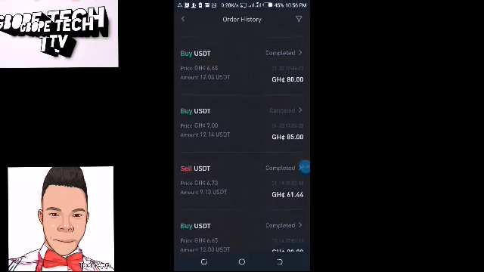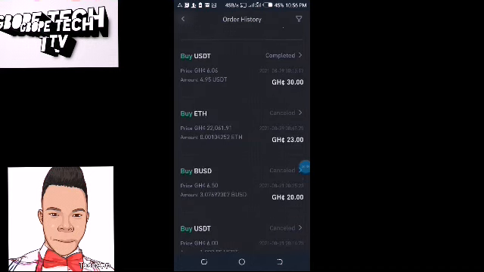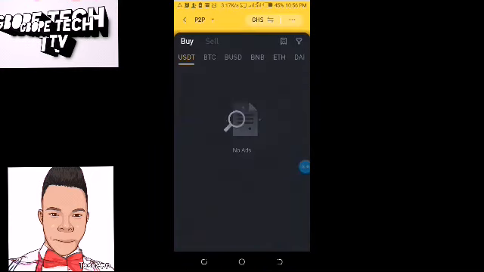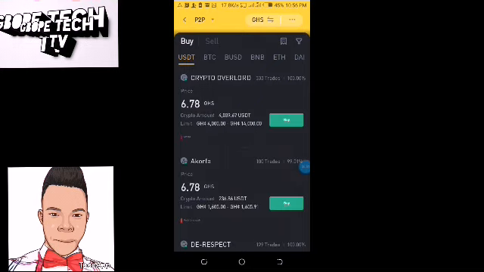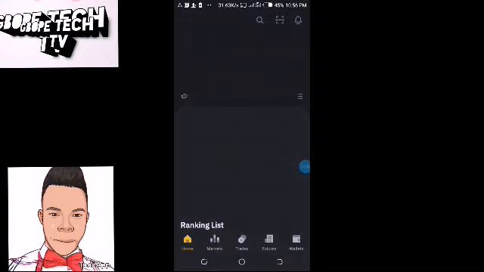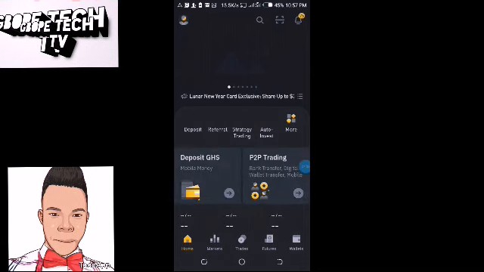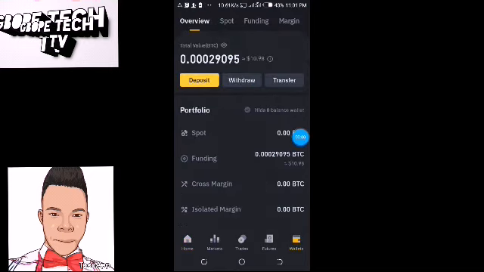Now go to your Binance, and when you are in your Binance, the link that you copied from the website will be pasted here as the deposit address. The minimum amount is 9 USDT. So in Binance, just tap on withdraw.